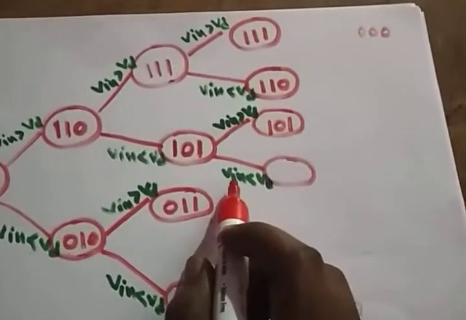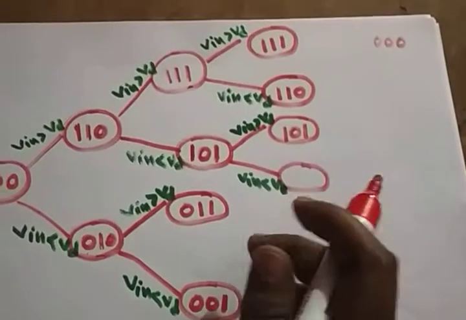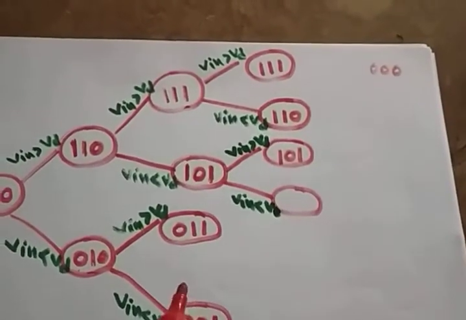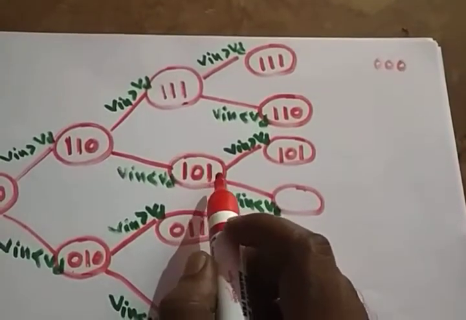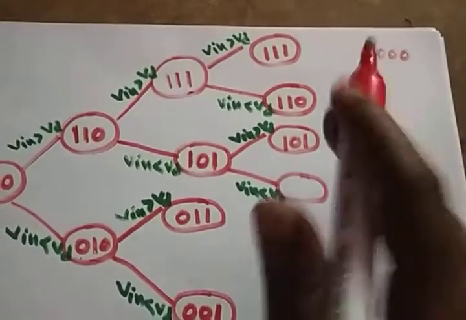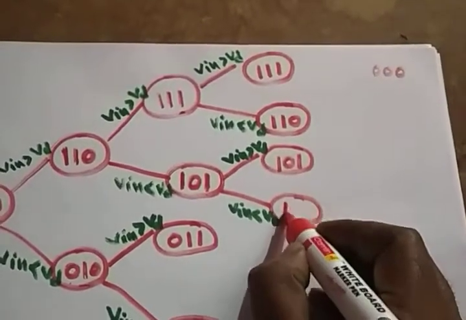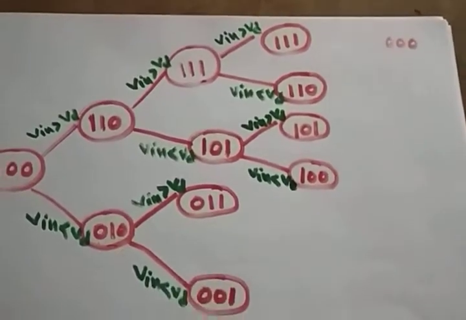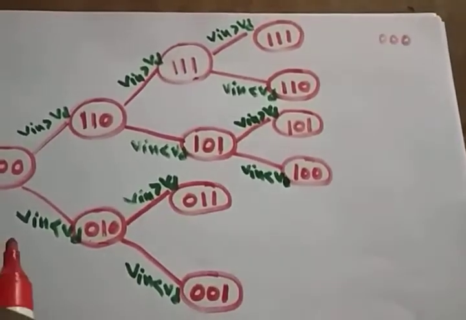Alright, if Vin is less than Vd, you have to reset the previous bit and set the next bit. Whatever the previous bit is, 1, you have to reset it. There is no next bit, so just remove. So 1 0 0. Right, reset. I don't have another bit to set, that's why I just leave it.